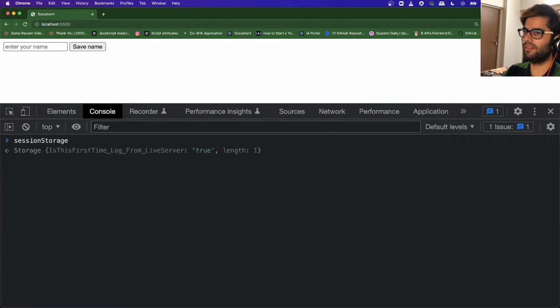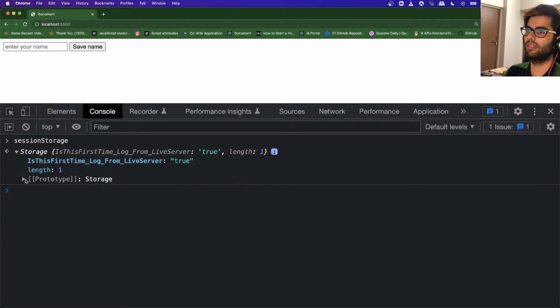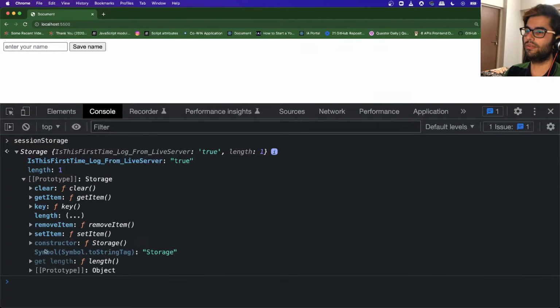A similar functionality is also there on the session storage object. So you can see these are all the functions. We have clear for clearing the entire storage, get item to get an item with the matching key name. Key gives us the keys which are available. Length gives us all the entries which are there in the storage. Then we use set item to set a specific entry, and then remove item is to target a specific key. So suppose I have multiple keys with me.